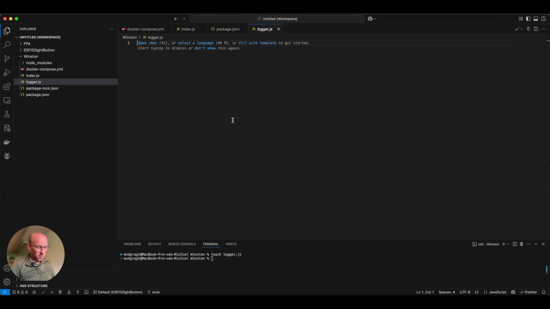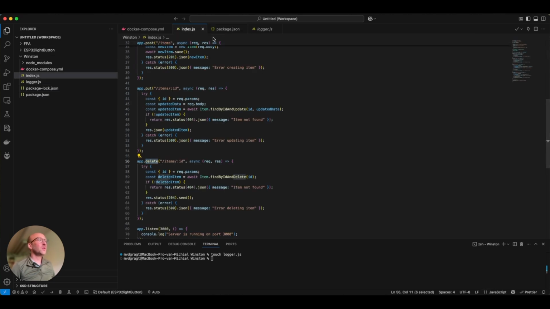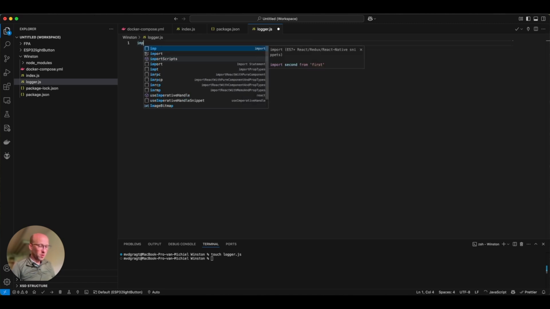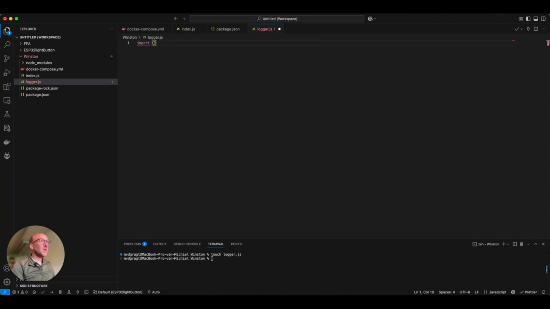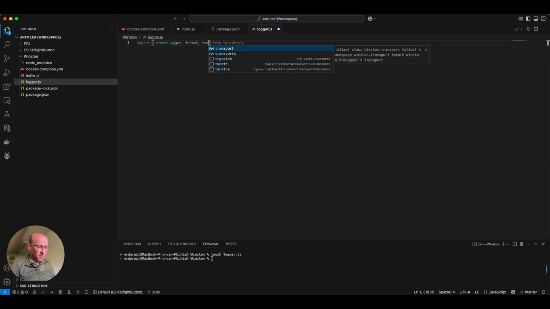Let's start by just checking this here. Type equals module, so that we can use the import. So we'll do import from winston, and what we're going to import is createLogger. We're going to import format and transports, like so.